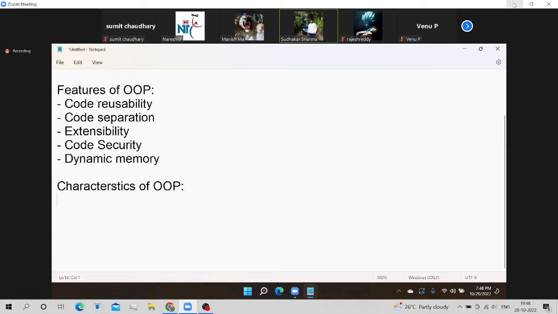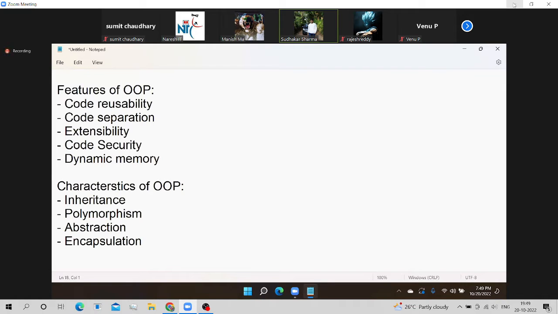In these characteristics you will come across inheritance, polymorphism, abstraction, encapsulation. These all come under characteristics. Because of these characteristics, you will have those features. And we will learn how these features are related to those characteristics.